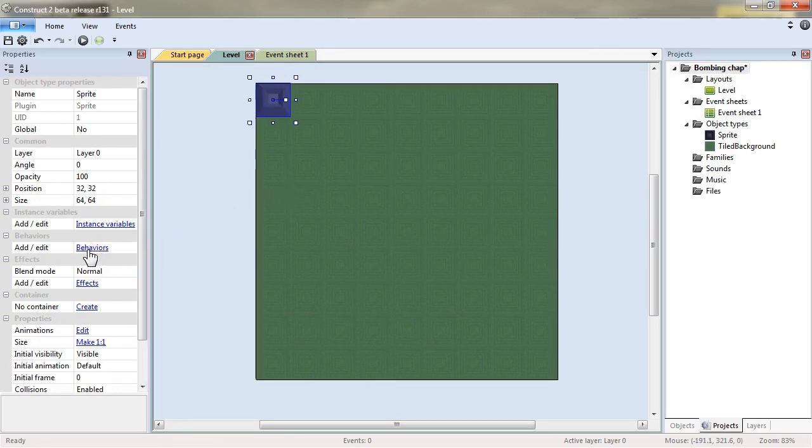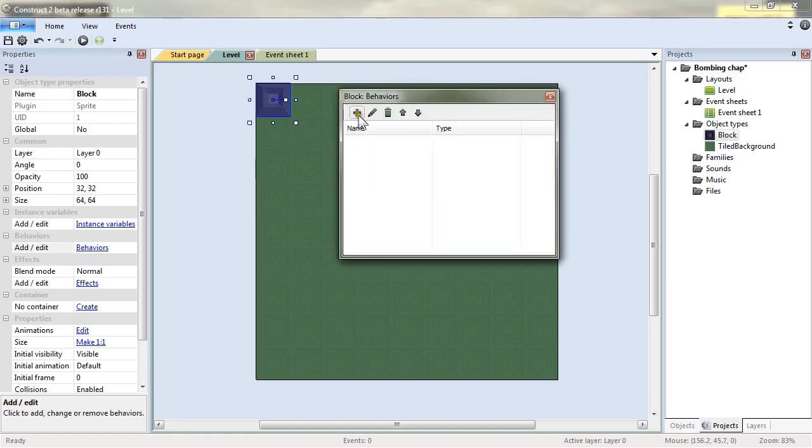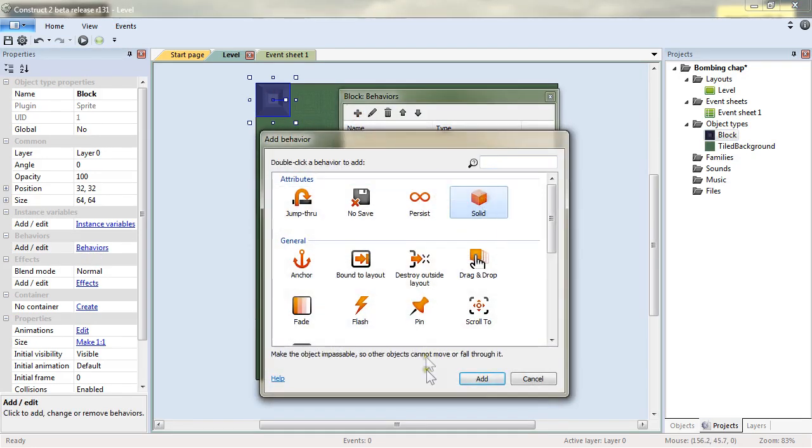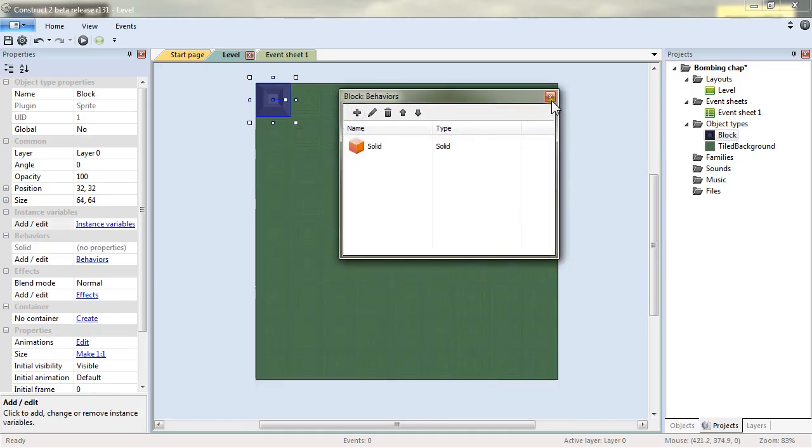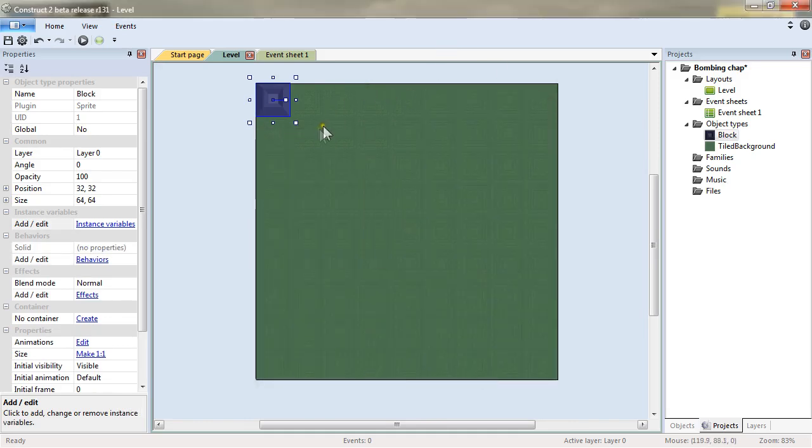To do so, we will be adding a behavior to our object, and we will actually change its name first to block, and you can see it's modified also in the object types, and then add a behavior and make it a solid behavior. This will be useful later on when we will be adding our character.